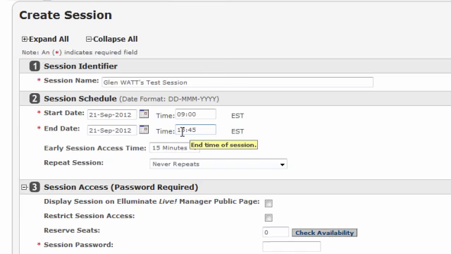I've got ample time to load my resources, and just in case there's some sort of delay, I'm going to make it till 3 o'clock, in case something goes wrong. And note that all these times are in 24-hour time. You've got to get that right. You must get the date and time correct, or else it's just not going to work.